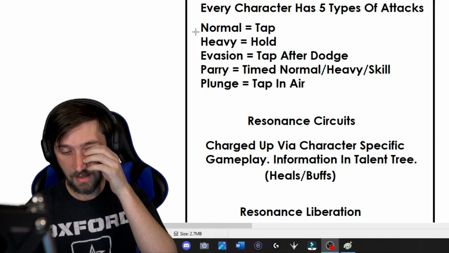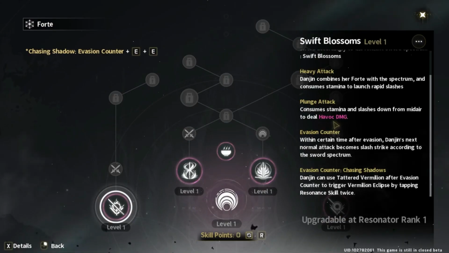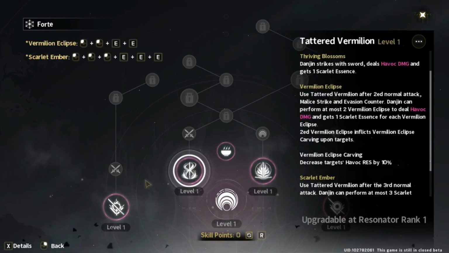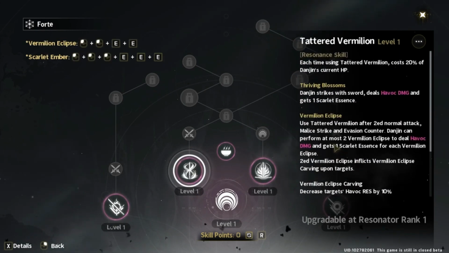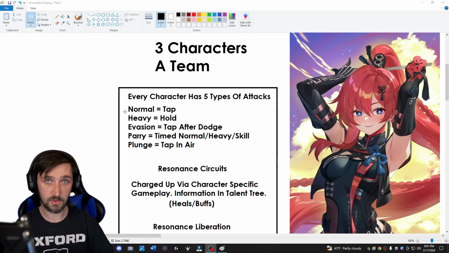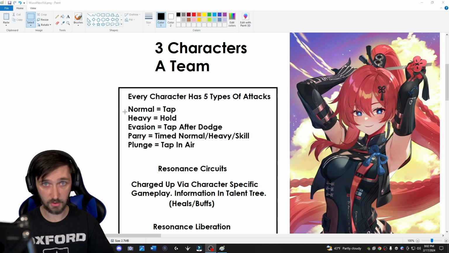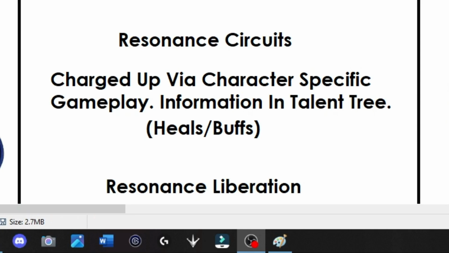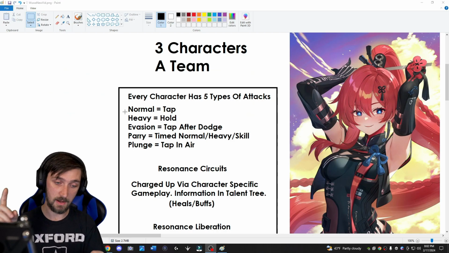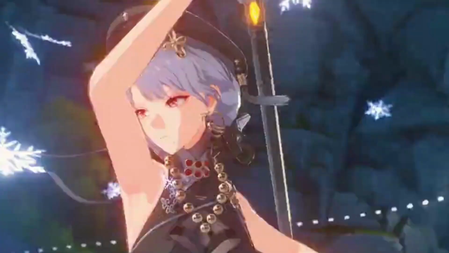In other words, if you're playing one character, you're going to have to go to their talent tree and read how to utilize and charge up their resonance circuit, okay? It'll say you have to do this to charge it up and consume it. Very character specific. And then when it's full and you consume it, it will do a number of things, also character specific. Some of them will heal you. Some of them will give the team buffs. Some of them will buff up a heavy attack or do a big AoE thing or whatever. They're all very, very different.